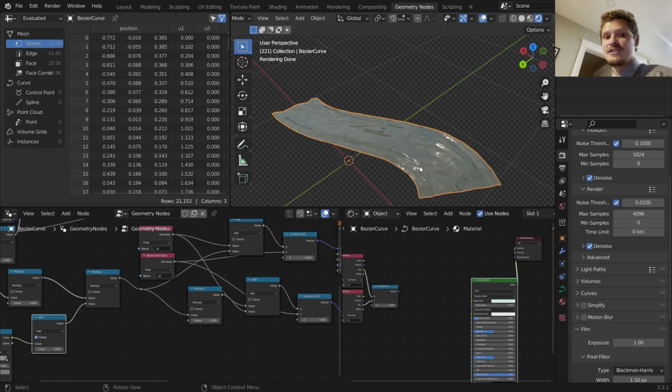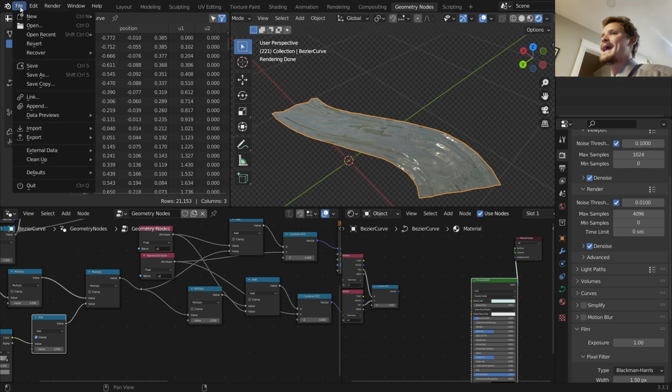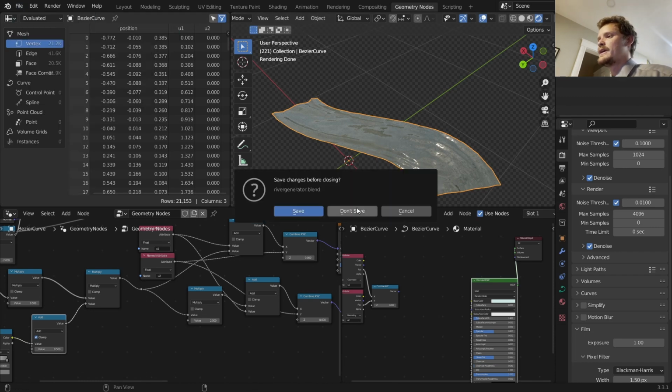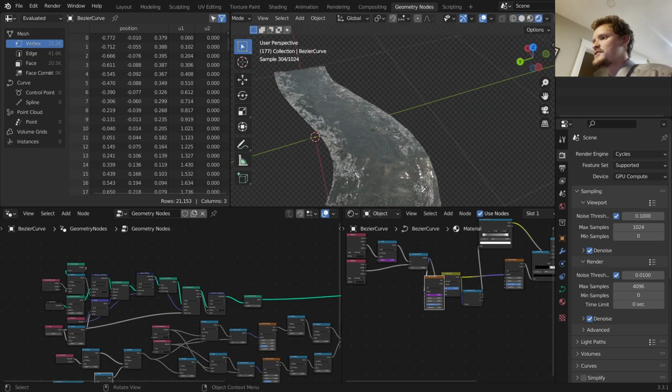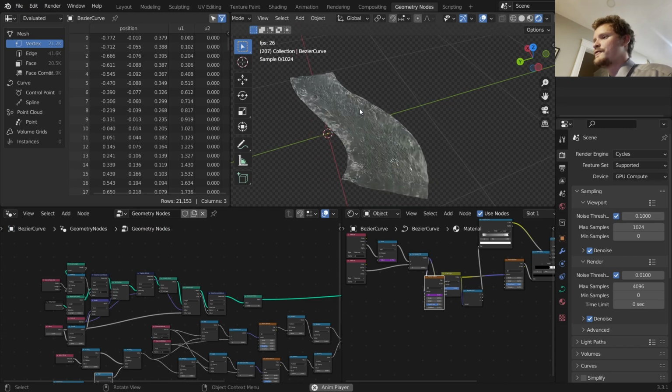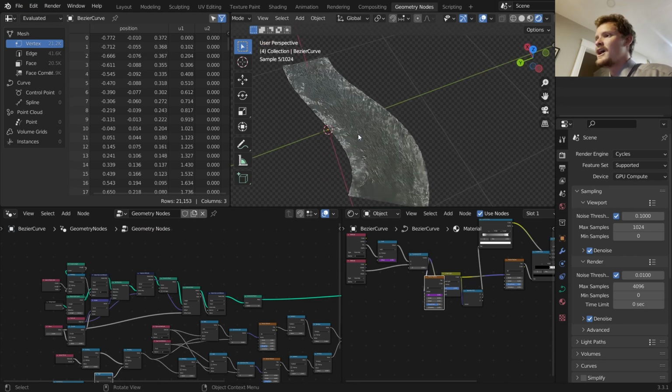And what I want to talk about in this part is emphasizing the realism of this river by adding in, and I'll show you what we're making in a second, some foam on the sides, procedurally, of course. So you can see this foam flows on the sides. We're also going to add foam for the middle. We're also going to add foam for where there's rocks eventually. But for now, I just want to set up our foam on the sides.